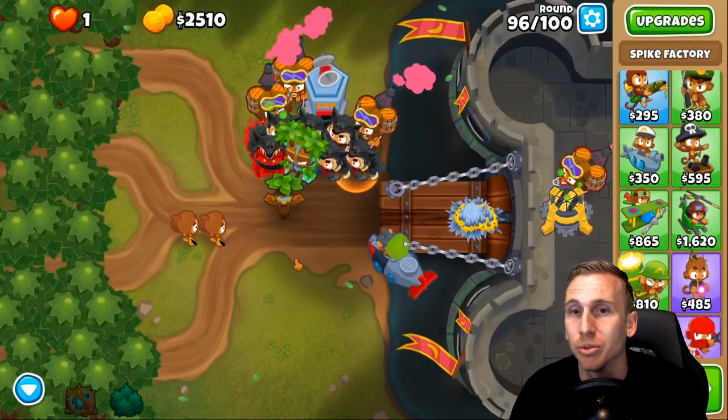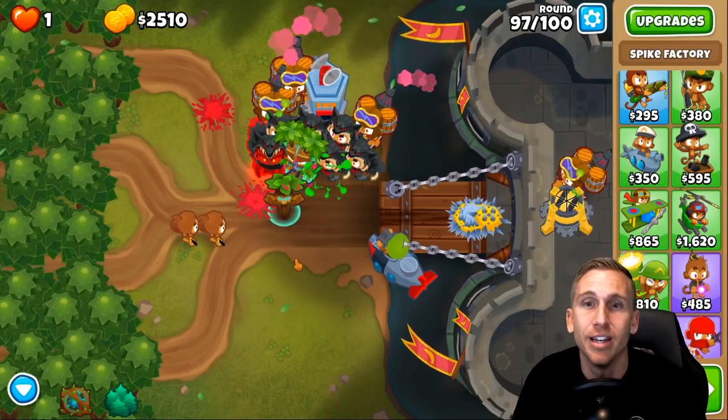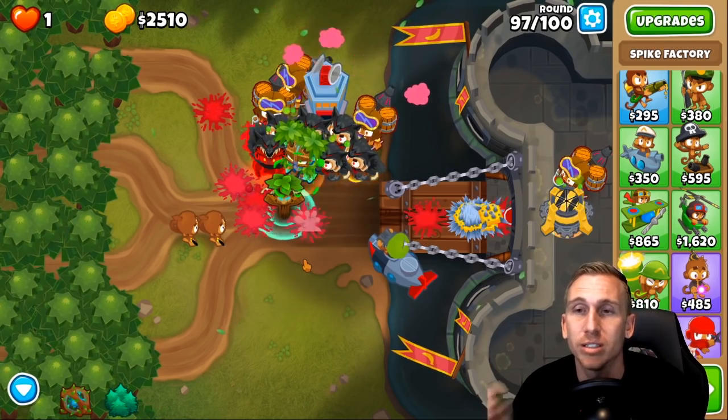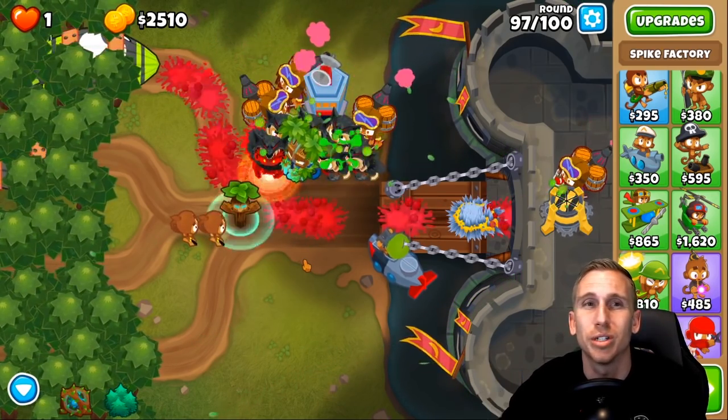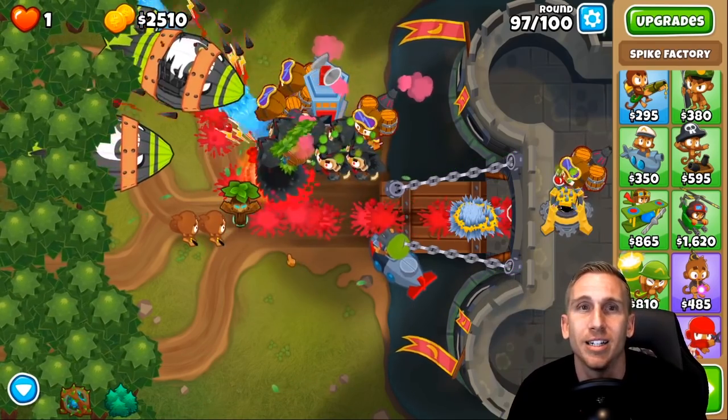I don't actually have one because I don't really use the overclock that much, but it's really, really awesome because you can constantly keep overclocking your permaspike, and mixed with these druids, it's just insane, and it's just super cool.